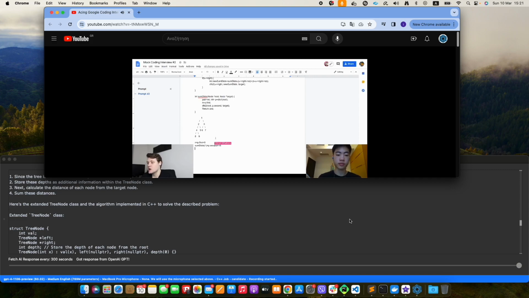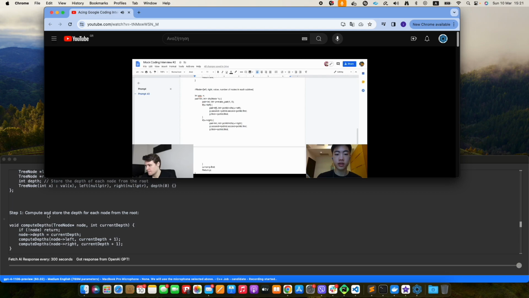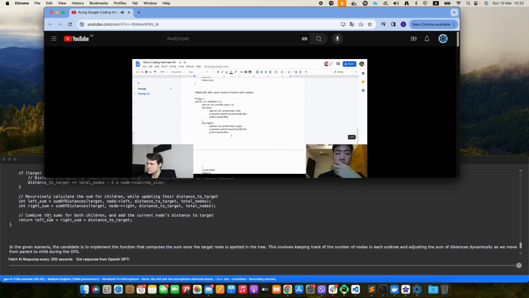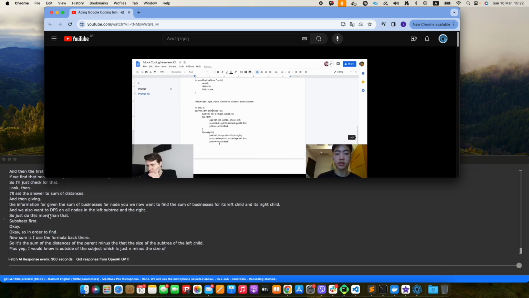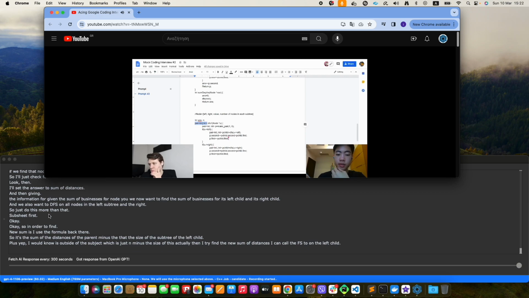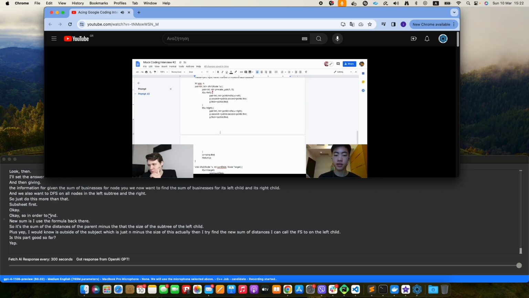Yes, but so this is where, for DFS1, are you using the solution to the first problem or to the second problem? I wrote the DFS one. It's similar to the one for the second problem, where I return a pair, and the first element of the pair is the number of nodes, and the second element of the pair is the sum of depths.